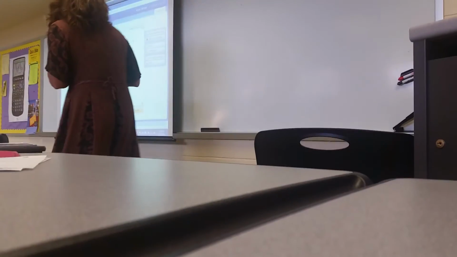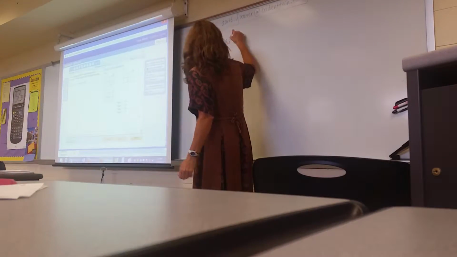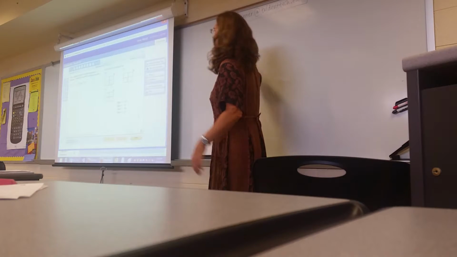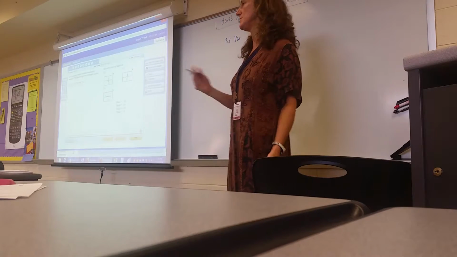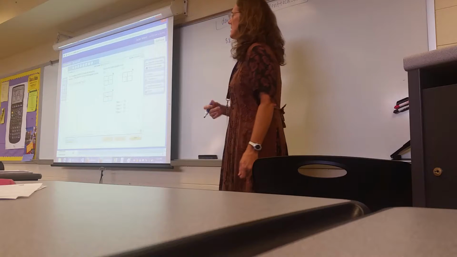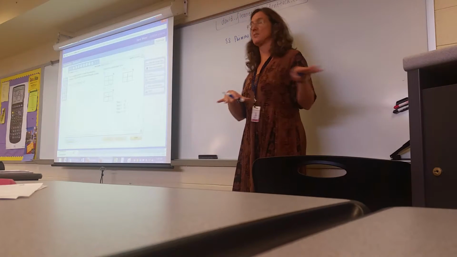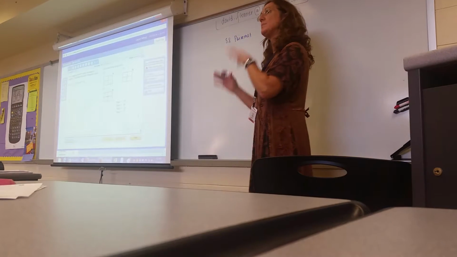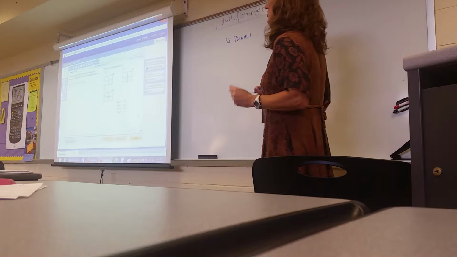Parametric equations. I'll use this as an example to show you what I'm talking about. Parametric equations are equations for x and y given in terms of another variable, which is called the parameter. They usually use t, but sometimes they use theta. Usually it's t because you think of it as time, and x and y are changing over time. This gives how x is changing over time and how y is changing over time, and then you put them together and you can then see a relationship between x and y.